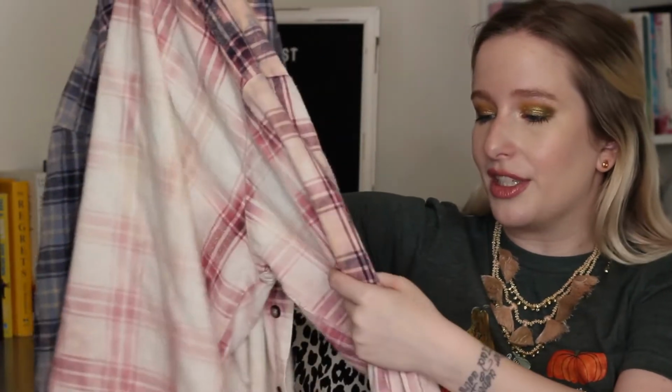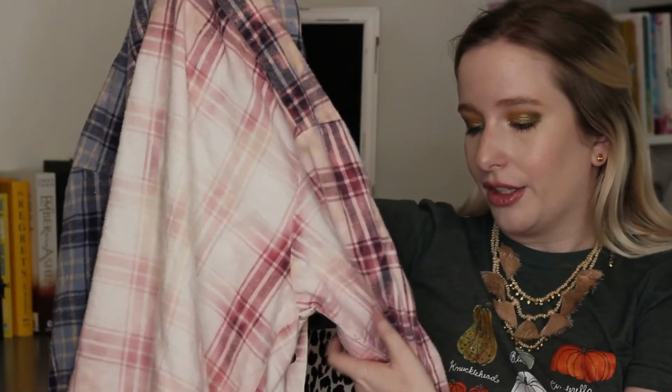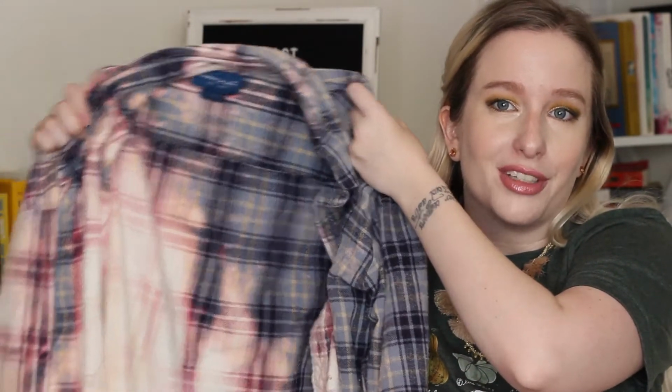There was a little bit of a stain on the vintage flannel itself, but that's fine. It's broken in, it's well loved. And that's the whole point of sometimes buying these vintage older flannels, is that they've been lived in. So this one's really comfy and really unique because the seller only has one of each of the items up at a time.